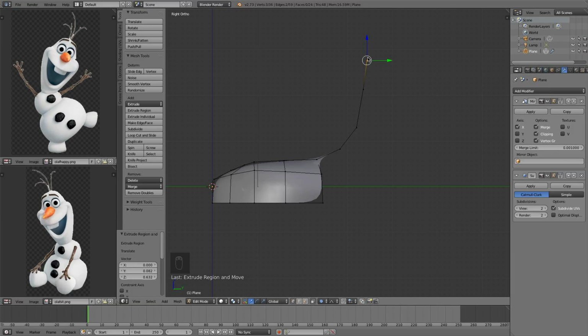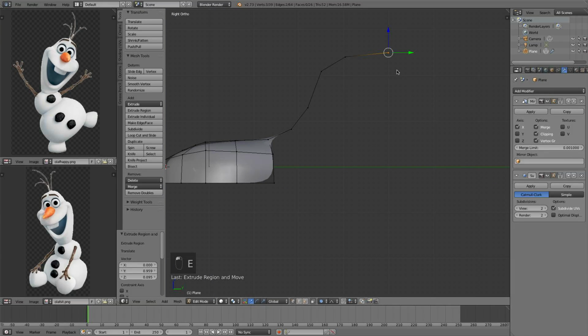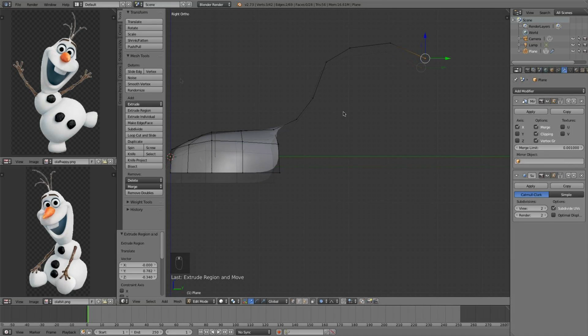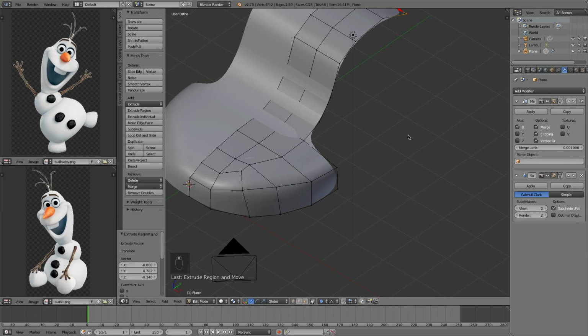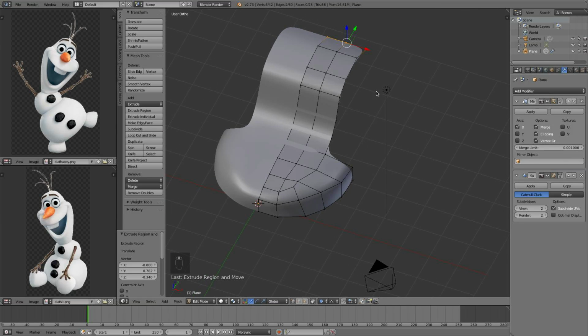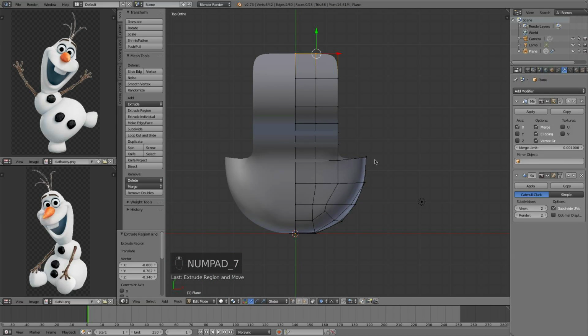And this top vertex here we'll want to start rounding off a bit. So let's adjust the size of our proportional editing there with our scroll wheel. And kind of pull it over to something like that. Right, extrude it one more time. And that's looking pretty good. We can kind of come around the back there. And we're in business. All right, so let's kind of pull the face around here now and finish up the top of his head portion here.